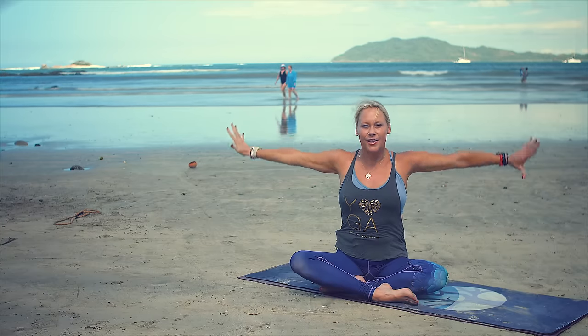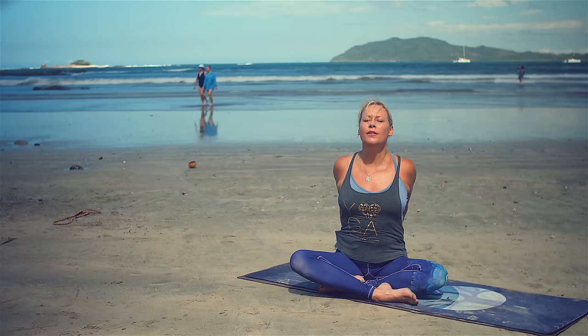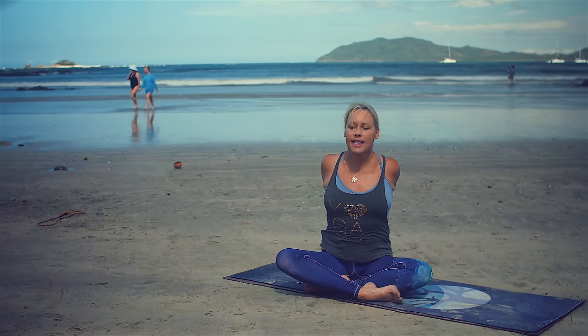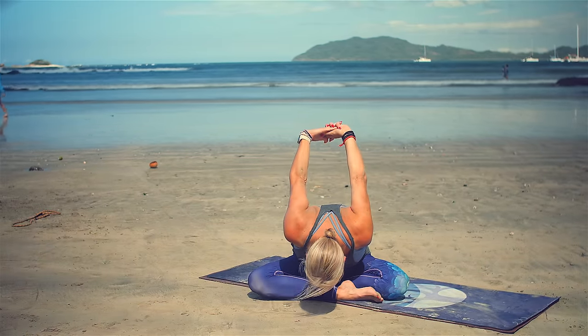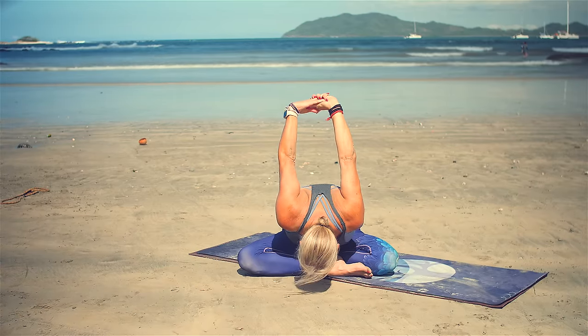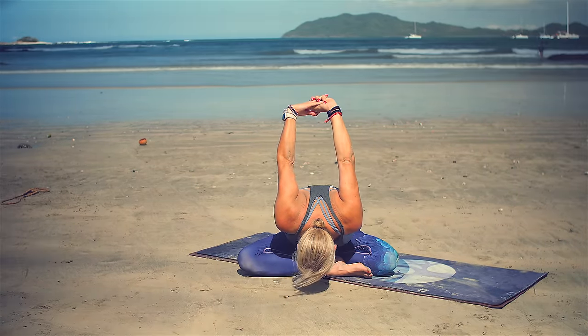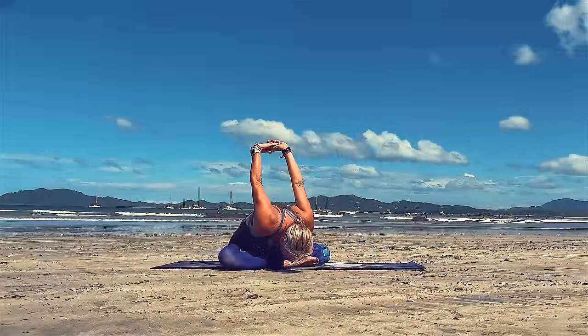Bring your hands behind your back. Interlace your fingers, press your fists down toward the floor as you lift your chin up off your chest, and then hinging from your hips, come forward, bringing your forehead in the direction of the floor, bringing your hands up and over the back of your head, or just in that direction. Just expanding your chest, you're getting a stretch in your hips and your low back.